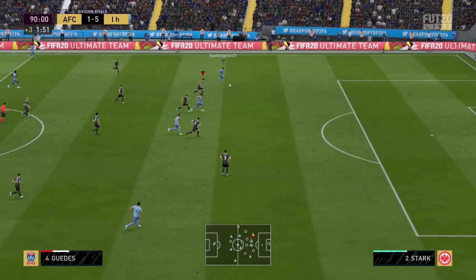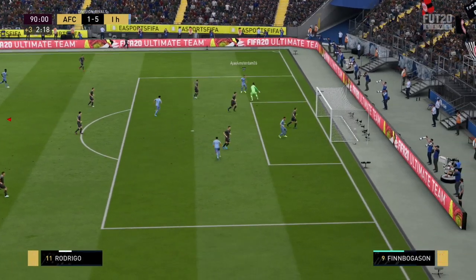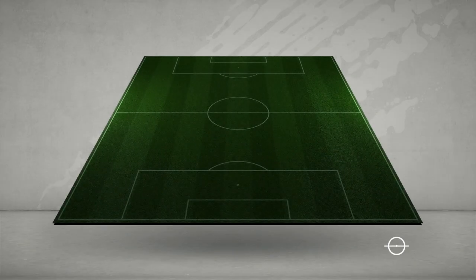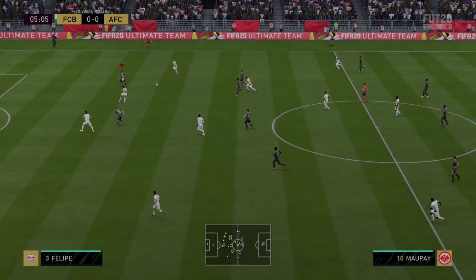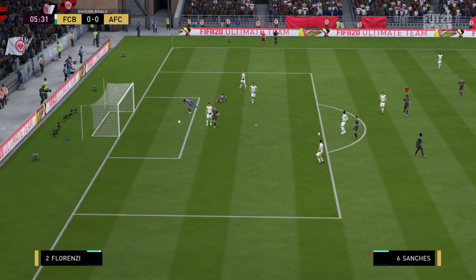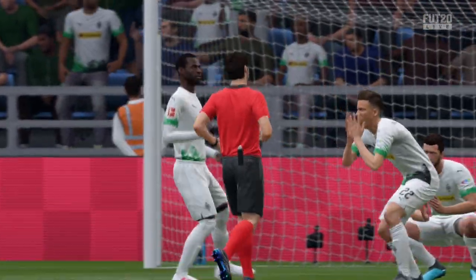Stoppage time. I stupidly just bring all my players forward. This goalkeeper, look at that. He just runs straight round him. Not a great start to Division Rivals in Division 6. We completed none of the Bundesliga objectives, so at this moment I thought, I can't be bothered, I'm just going to have to wait. I know better players will be on later. I just want points now, because if the players are worse now, I'm going to just go for points.